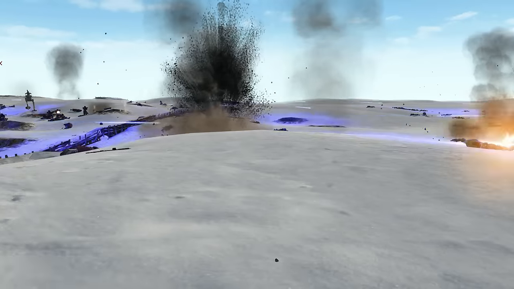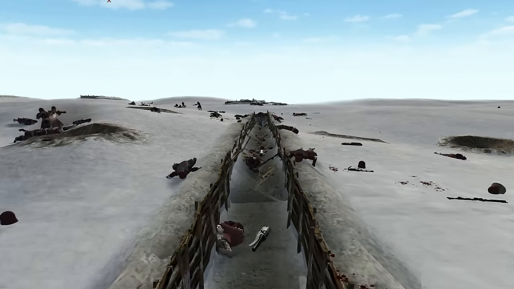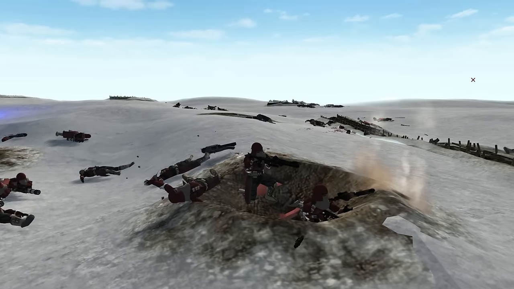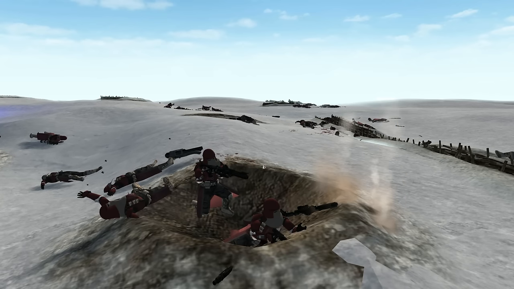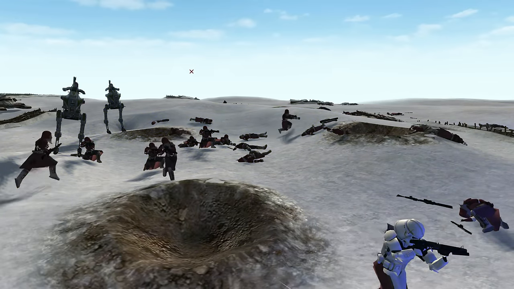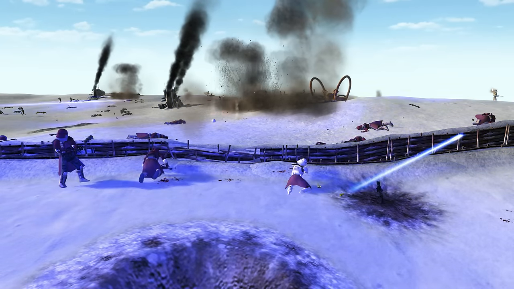We have them outnumbered, they say. Let's see about that. Oh, actually, this trench has already been completely obliterated. This is actually something very interesting. This has nothing to do with the mod, but something with the AI capabilities of this game, is that the environment, of course, changes, and so you will have crater impacts, and the AI will actually use it as cover. Now, it's not the best cover. It's not very good cover, but at least it's better than standing completely in the open.